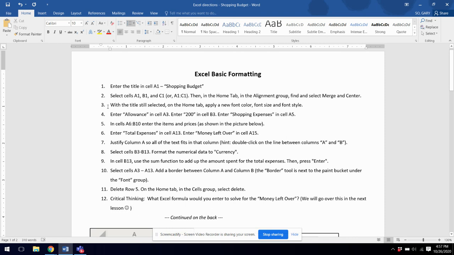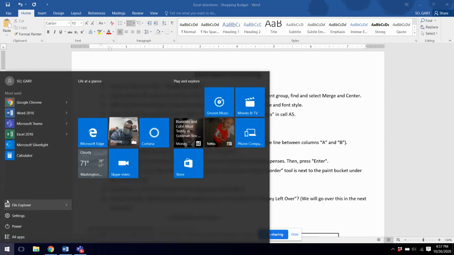Okay. So the first thing that I'm going to do is open an Excel workbook, and I'm going to use Excel 2016 or 2019, I believe is what you have on your laptops. I'm going to click my Windows icon in the bottom left corner to bring up my applications, and I am going to click on Excel.